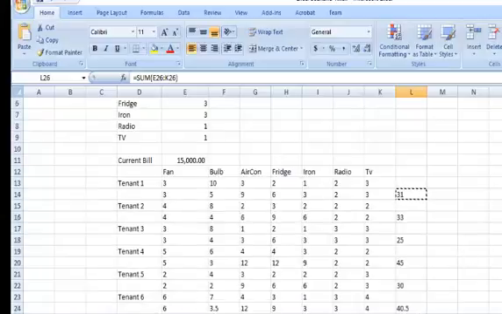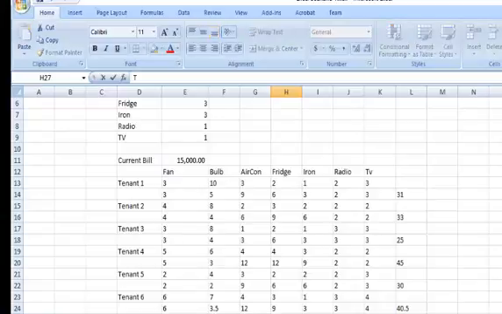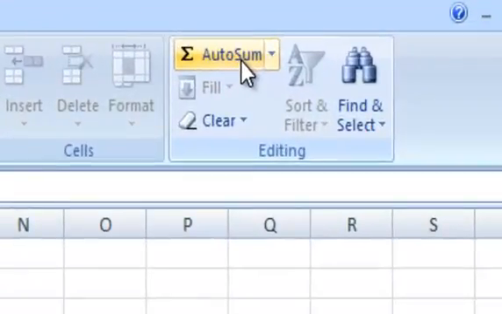So now we can do a totaling of all the points. Let's do another way of summation. On the ribbon, you can use auto sum. When we do auto sum, the computer highlighted just one cell for us because of the space that we have there.